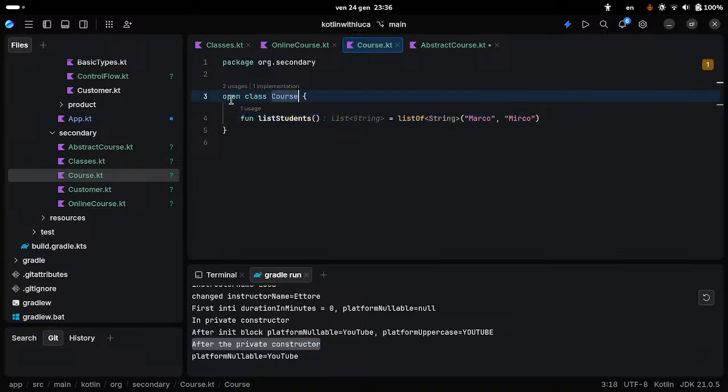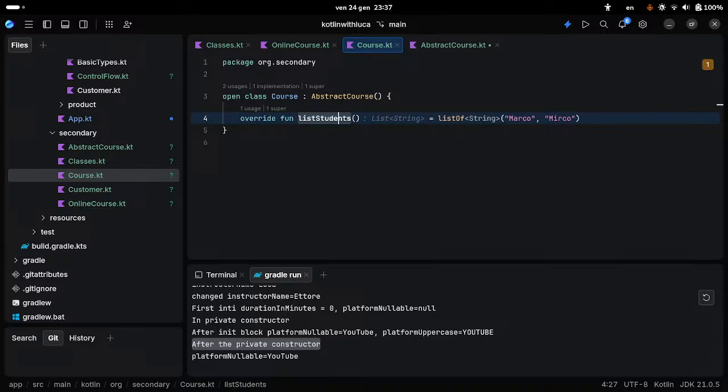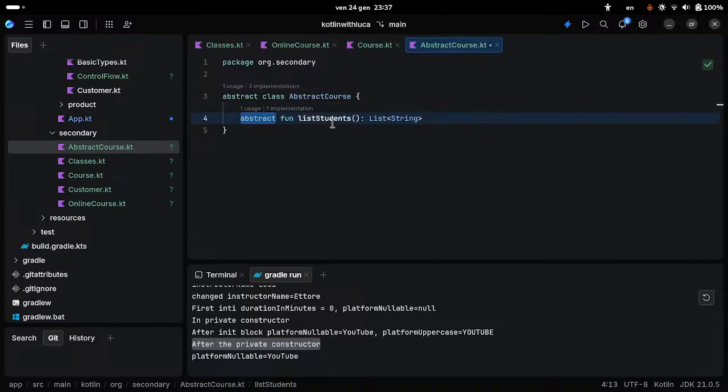And then what you could do here is say abstract course, and it's going to say change constructor invocation, right? And then what you have to say is override, otherwise it's going to complain.